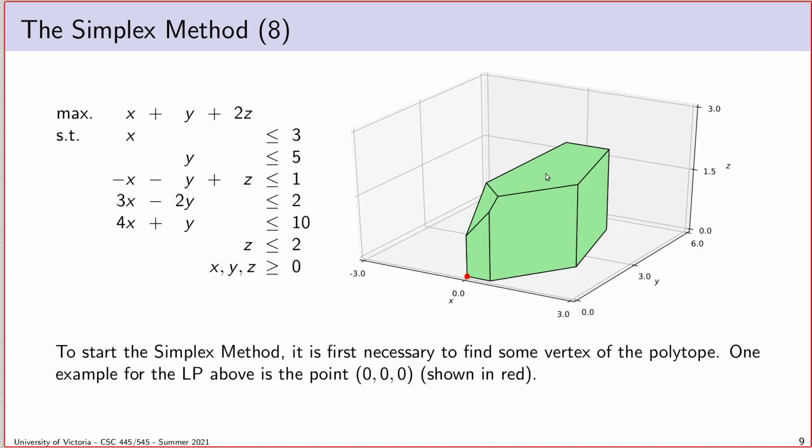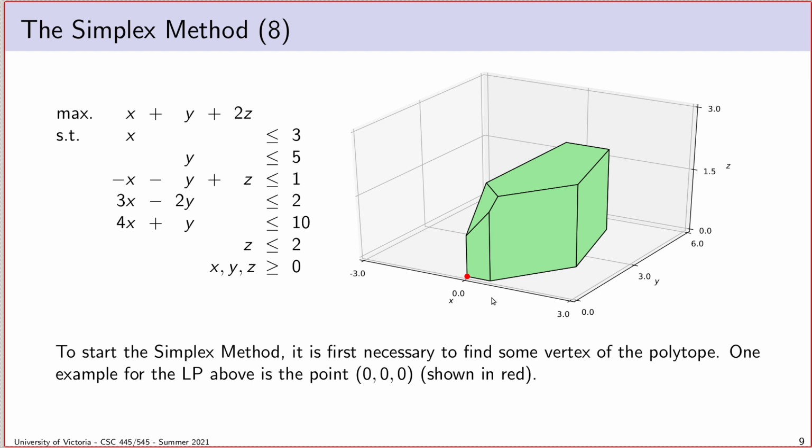This is my excuse. So to start the simplex method, we have to find one vertex of our polytope. Because what the simplex method does is it walks around the vertices of the polytope, along the edges. So we have to find a vertex to start with. And I've mentioned a few times in the past that in a lot of ways the real difficulty of solving linear programs is just finding any feasible point. I'm not going to address this directly today because we have to talk about how the simplex algorithm works before we can solve the bootstrapping problem of how to find any feasible point to start with.